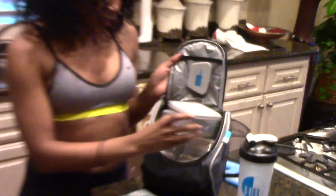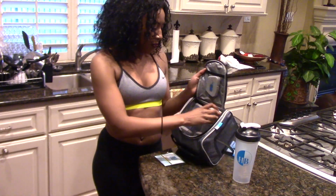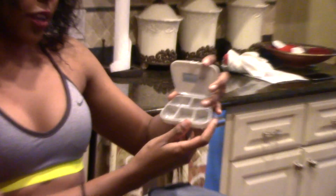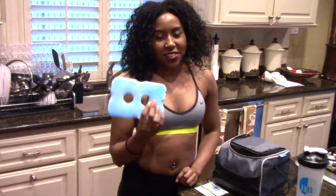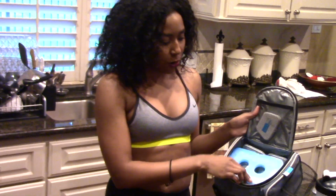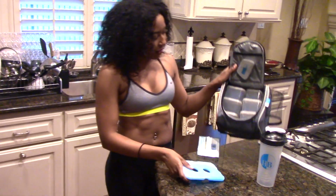There are 4 big containers in here, and they also come with 2 little mini ones as well. They also have a pill bottle in here, so if you take medicine, you can keep your medicine in here. And it also comes with this bottle as well. They also sent me this ice pack to go with it, so it'll keep your food nice and cold. So it's just really perfect. Like everything, all the containers fit in there perfectly.